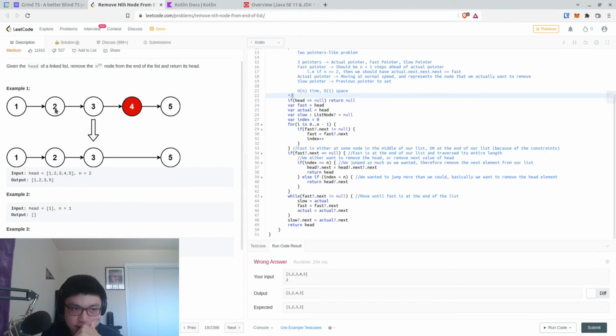This jumps because it's 1, or 0. This jumps because it's 1. Then actual is here, slow, or actual is here. Then here. And slow is there. I see.